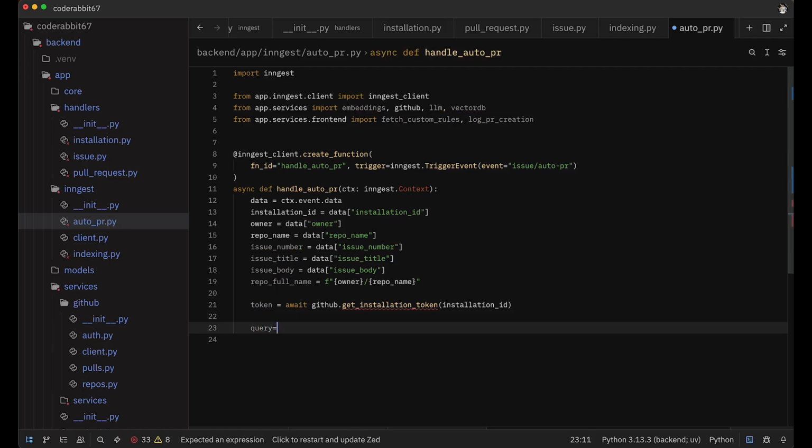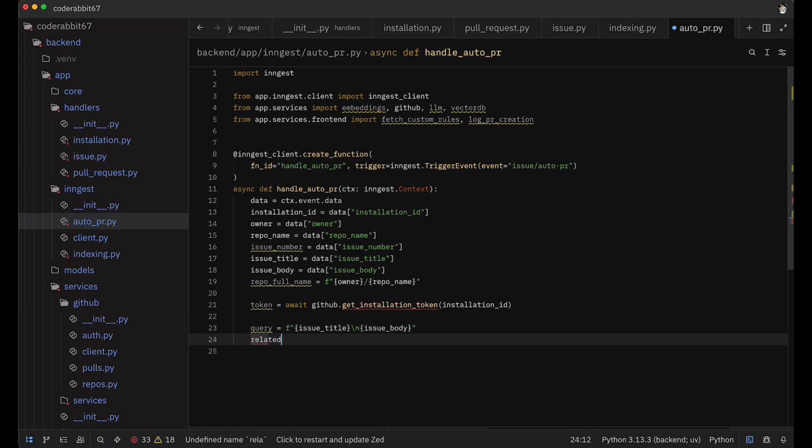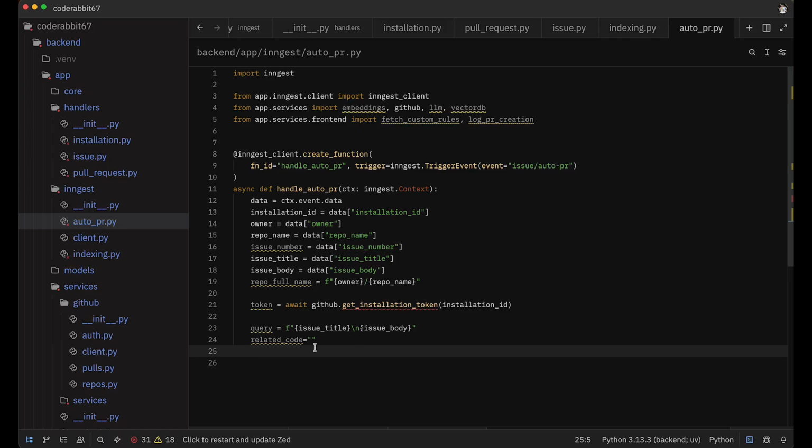Firstly, let's define the query, which is gonna be the issue title and the issue body, like the issue description or whatever you wanna call it. The related code would be empty at first, and once we get it from the RAG pipeline, we'll just add it to this.